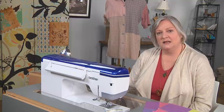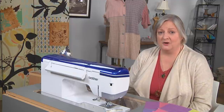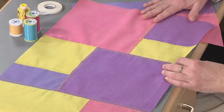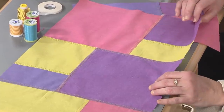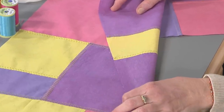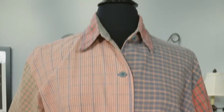So I started to think, now, how would I use that to put two pieces of fabric together? And I came up with a technique that does exactly that. It puts the patchwork together with this decorative stitch, and it finishes the work on both sides. So I made panels of fabric, used them for garments. It was a lot of fun.